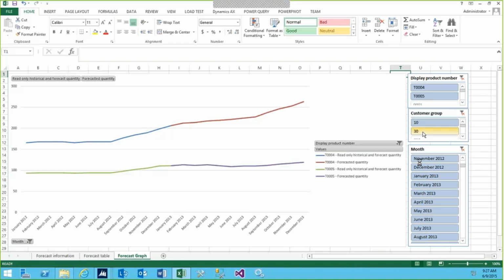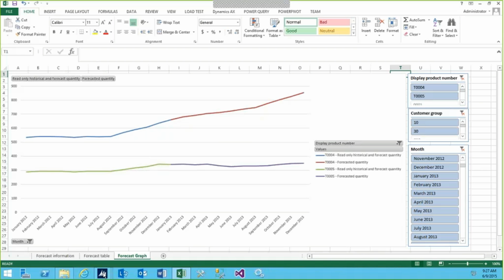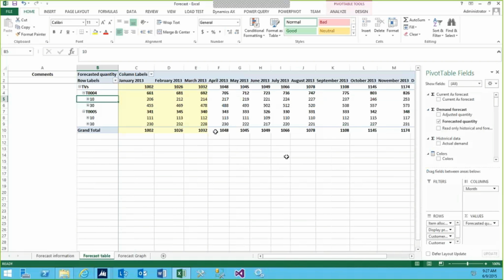So you have the ability to quickly see what's going on, look at your numbers, and make some decisions. This is also where, if I was the planner in charge of this and I wanted to work with this forecast and make some moves, maybe one of the things we like to do in our company is that we don't like weird numbers. Maybe we like evened out numbers.